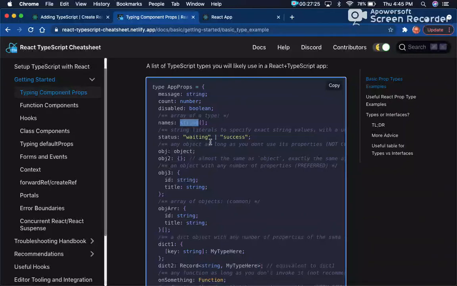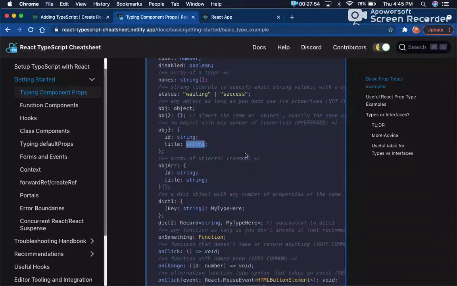Okay. I'm not sure what this is. It's like an either or. I've seen this done in JavaScript, but if we ever come across that, we can look into that. Object, and then you have the empty. If a prop has an empty object, or if it has an object that has properties in it, you have to define those types as well. An array of objects, yes.